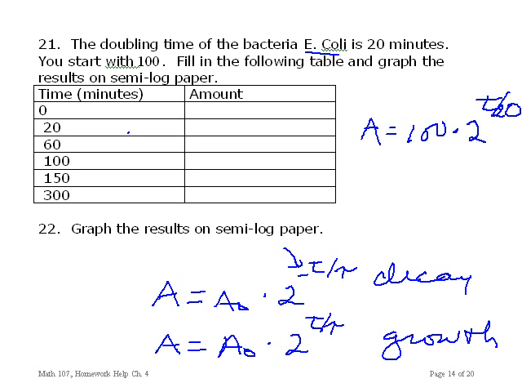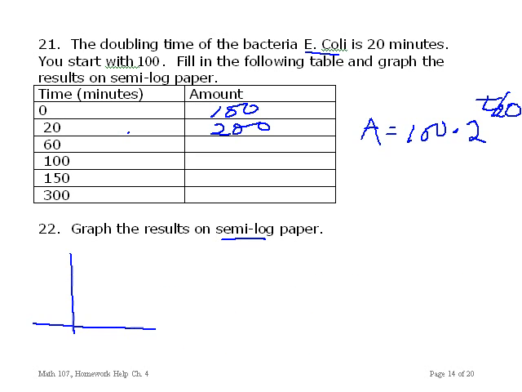So now you put these values in, calculate it on a calculator or figure out the time constant, and you can work through that. Starting here with 100, in 20 minutes, you've got 200. Okay. I skipped 40 here. In 40 minutes, you would have had 400. And then there's log paper that's given. Again, if you had to graph this, let me just give you an idea here of what's going on.